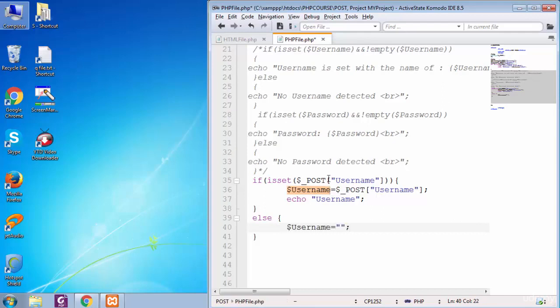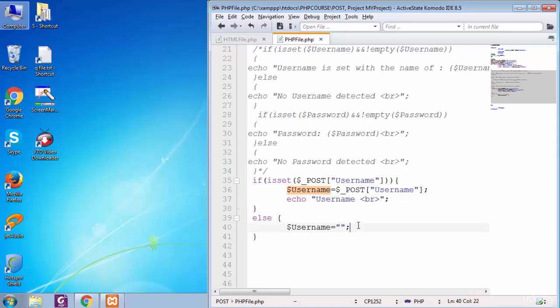So what I did here, I said that if the username is sent by the HTML file, then it's okay. You should set it with another variable of username and echo out the username that the user is setting. And else, when you are not having the result from the HTML file, meaning from our fields, just set my username by default to an empty string.